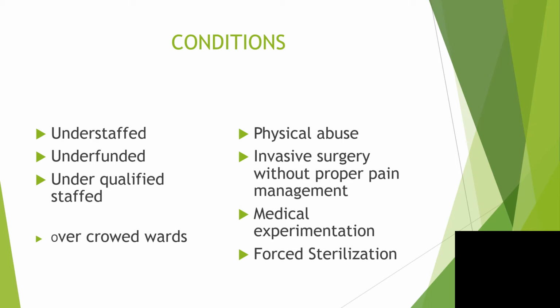During the post-war era, the number of hospitals increased greatly. At their height, there were 29 government-funded hospitals in operation. The conditions within these hospitals were poor compared to those of their counterparts, often understaffed, underfunded, and having underqualified staff. The wards were overcrowded with no separation between children and adults. Patients suffering from TB were not isolated from other patients.